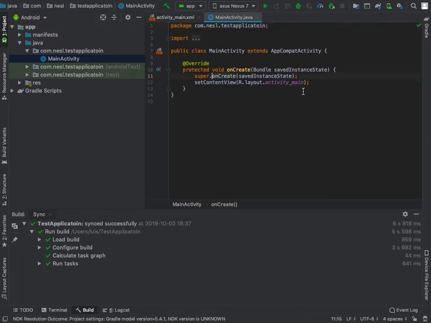By default, it generated all those three main functions. It generated this onCreate because it's required, and we're overriding it because we're overriding the parent activity class, and we're calling the super onCreate to handle all the default activities, and then it's setting the content view.